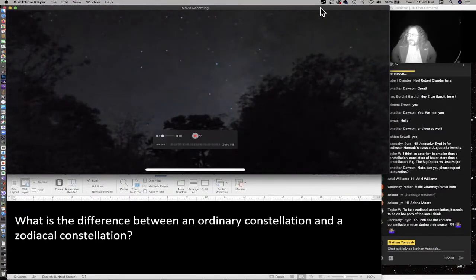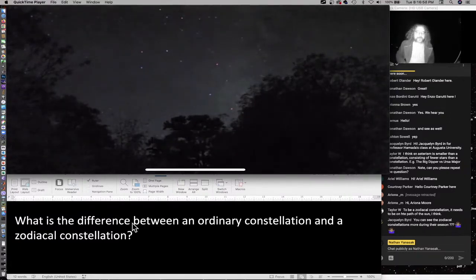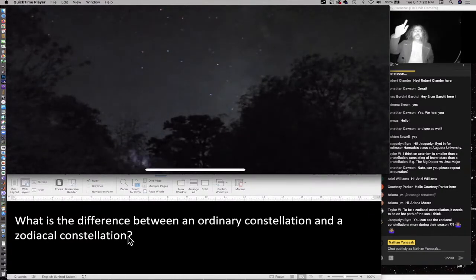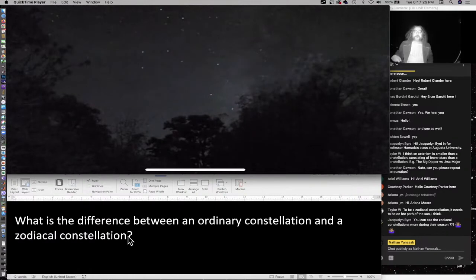So, to be a zodiacal constellation, it needs to be in the path of the sun. That is exactly right. Obviously, we're not looking at the sun right now, but the sun will pass through the zodiacal constellation. To be specific, the reason a particular zodiacal constellation is related to a particular month is that during that month, for example Sagittarius, which is supposed to be early December, the sun will literally be in that portion of the sky where Sagittarius is, and that's the whole point of it.